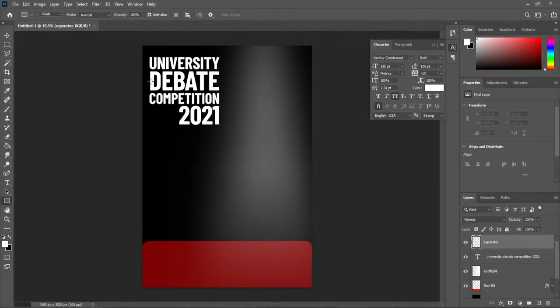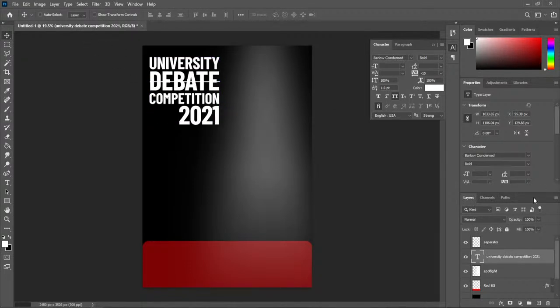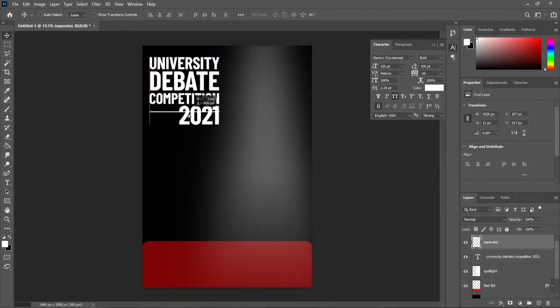So what I can do is go to this edge of the debate D, make it a little bit wider but shorter. So I have something like this. Now I don't want this to be here. I want it to be under the 2021. Since it is on a new layer, I can click on the move button, move it, oops, go to the separator layer and move the separator layer down. I want it to be somewhere here. That's it. Okay, easily I could do that because it was on a new layer.